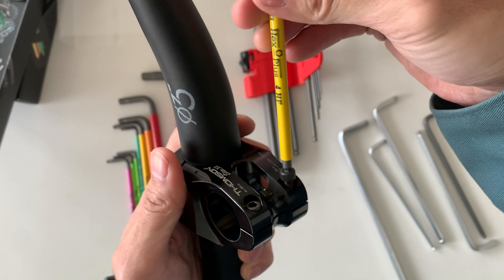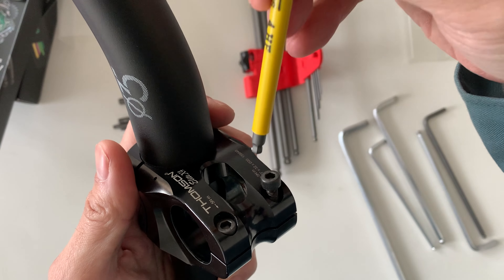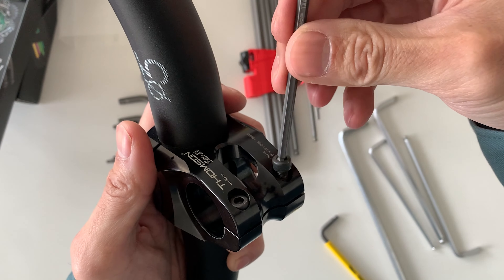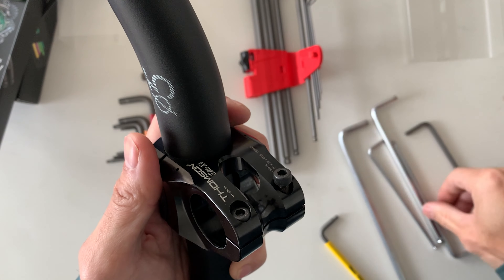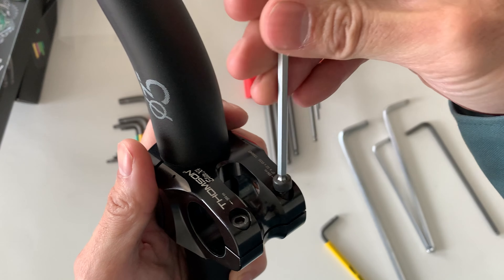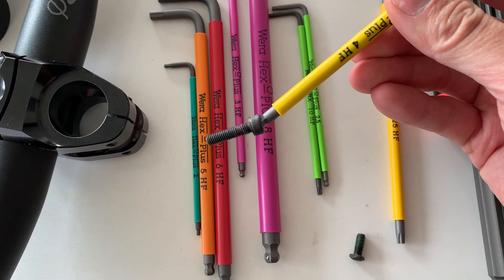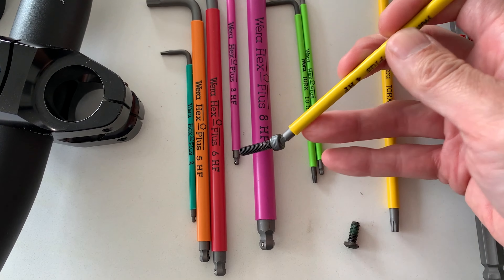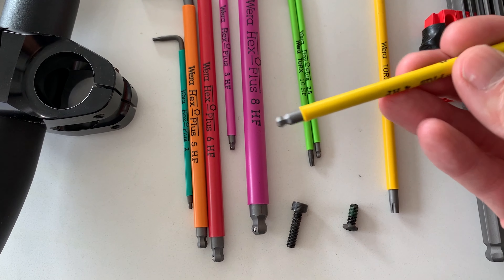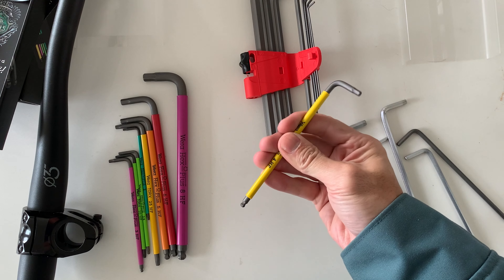Maybe it locks in a little bit better — yeah, it does help a little bit. I think it helps just a tiny bit. These ones — I can't even go that much of an angle to make it worthwhile, you may as well just use this hand. Another thing I forgot to mention is that if you do use the ball bearing end it does hold the bolt on a little bit, so that's another benefit — the tighter fit with the ball bearing. The grip feels pretty good.